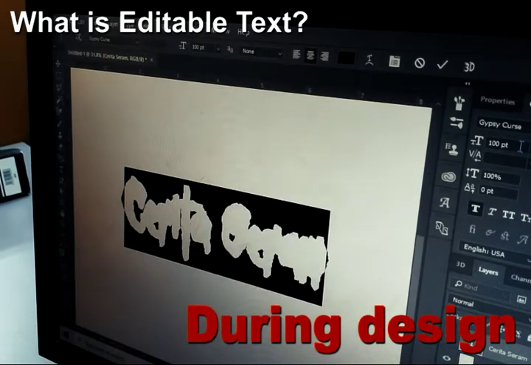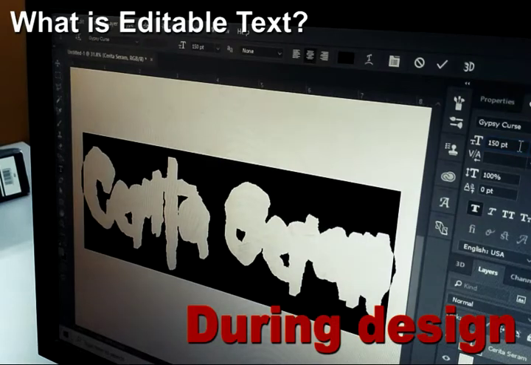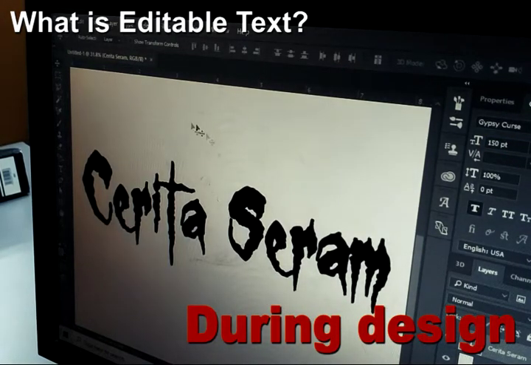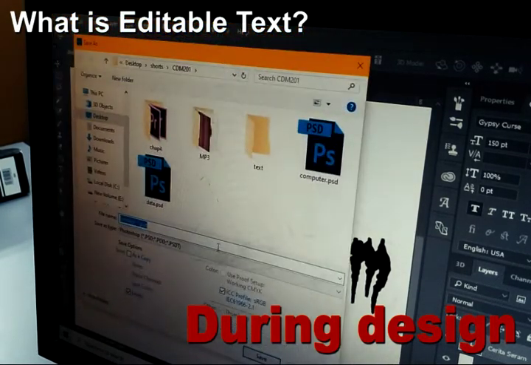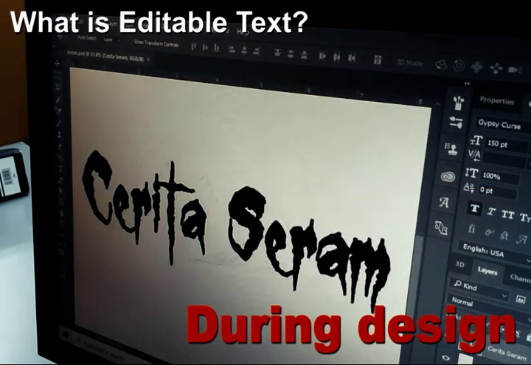After the design, usually the designer will save it in the Photoshop format, PSD. What happens is that the designer can still edit the text content, the format, and the design totally.